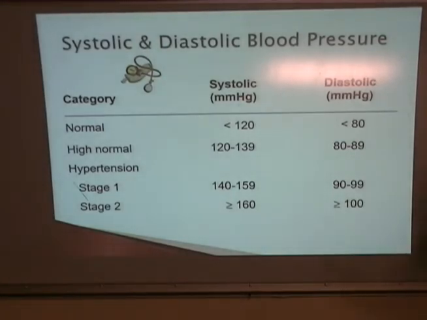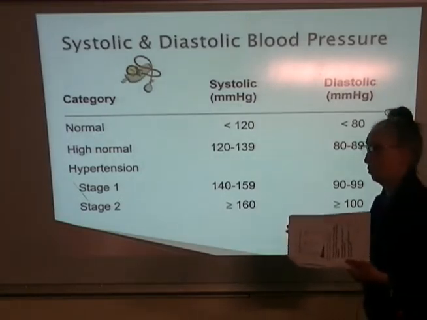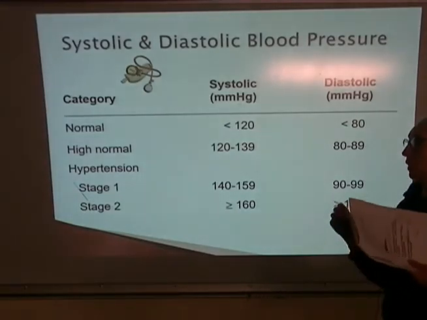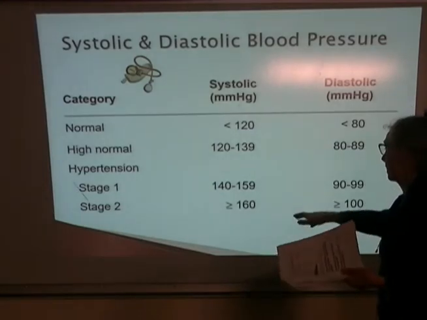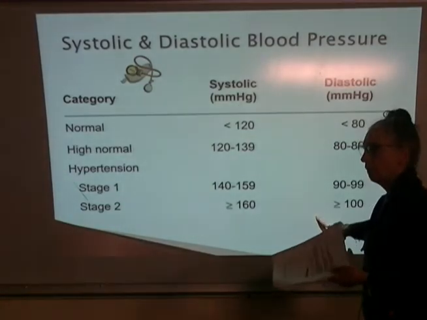Remember that we only have to indicate chronic high numbers in one of the two pressures to be diagnosed as hypertensive. So it doesn't have to be both of them, all right? But it does have to be a chronic picture, not just a one-off. And then we've got stage 1 hypertension and stage 2 hypertension, all right? Someone who is stage 2 is unlikely to get doctor's sign-off to come and train with you, right? Because this is pretty dangerous at this point.